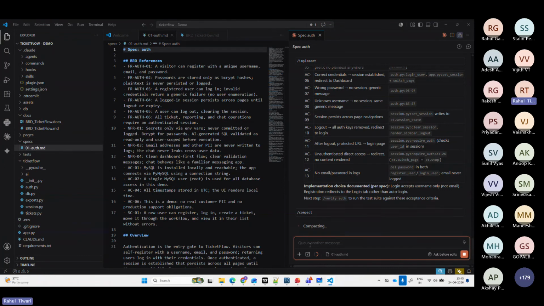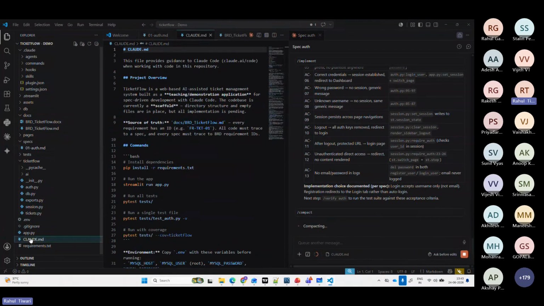Suppose one of the features we have developed is done and I don't need the memory at all. I can use /clear, and it will clear the entire memory because I don't need it anymore, right? Or you can ask for a summary and put that in your Claude.md also, because Claude.md is your Bible. Ask it to give the entire summary of what we have done. I'll copy that summary and put it in the Claude.md so that it serves as a reference for the future, right? All these things can help you take care of your implementation part.